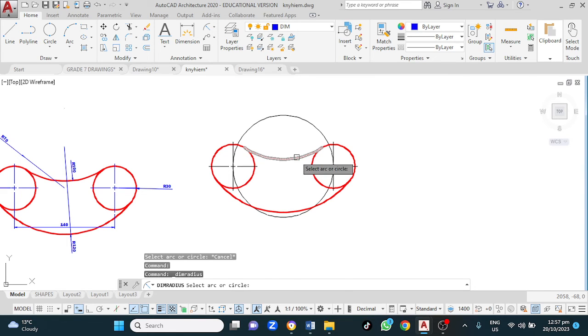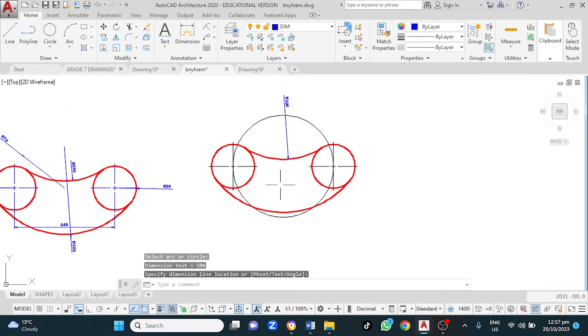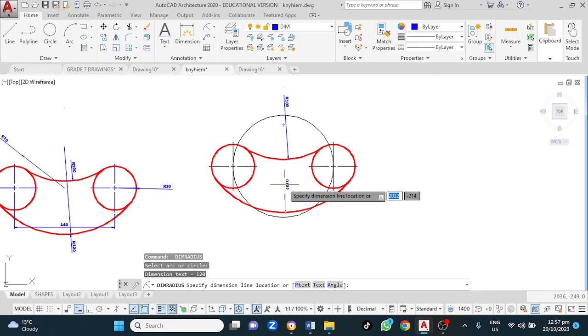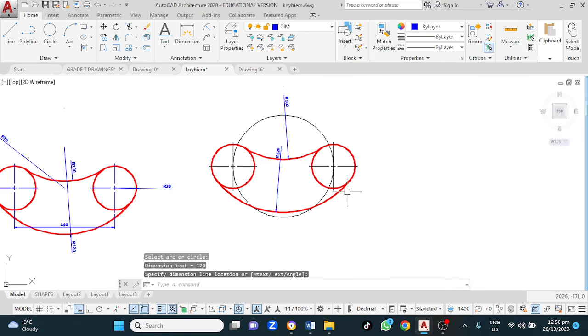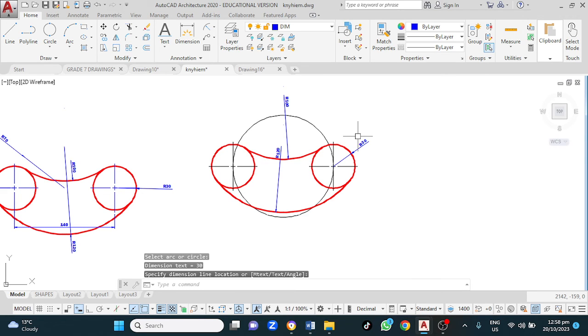So I left click here on the circumference, then drag. Space bar to reactivate, left click on the circumference, then drag out a little bit, left click to select where I'm satisfied with.